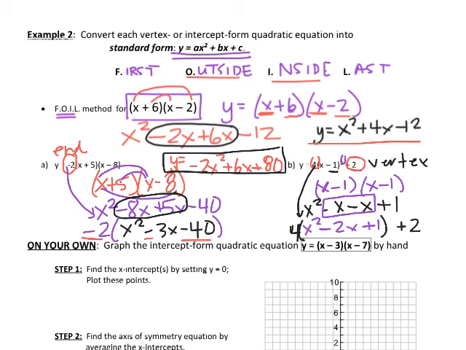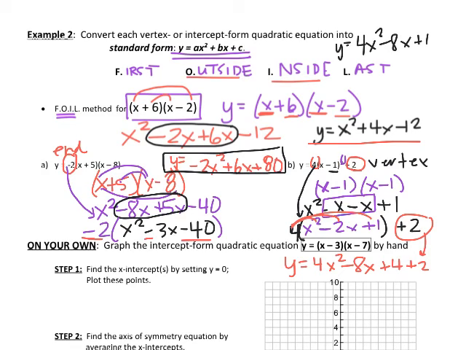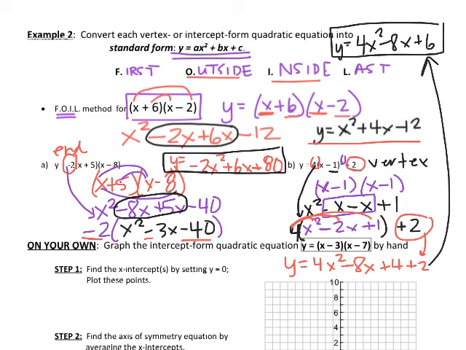Okay, so right down here, I know I'm getting into the next set here, but hopefully you're writing a little bit smaller than I am. And I'm multiplying everything by 4, just distributing that out. Okay, now I can remember to bring down this, add a 2 to that. And so my final answer, I'm running out of space here, is going to be y equals 4x squared minus 8x plus 6. Okay, I guess I should have warned you ahead of time. I didn't realize that I would end up kind of writing all over the place. I hope you wrote a little bit smaller, more neatly than I did on my iPad here.